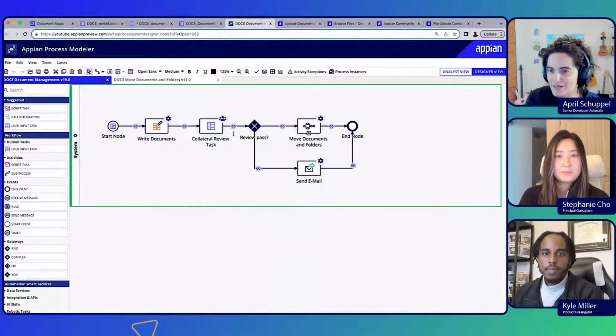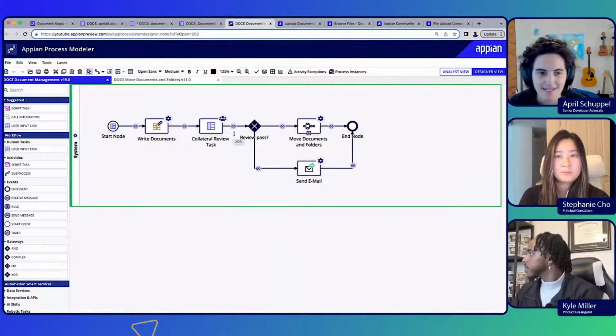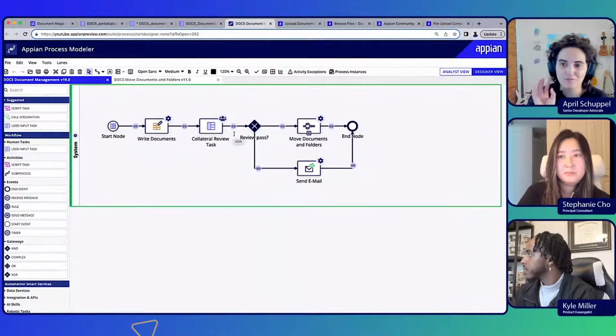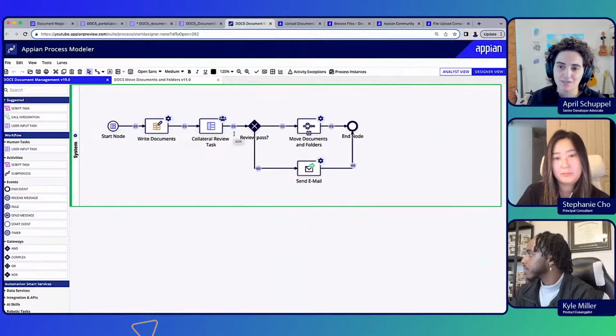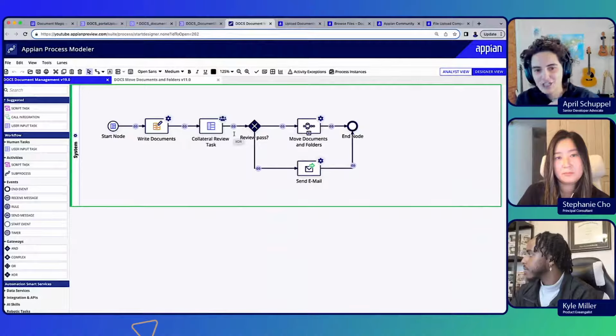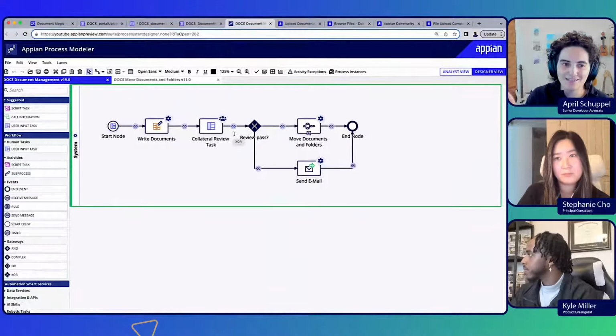Before we move on real quick, we did get a question about activity chaining. And so do we need the activity chaining in this? So technically, since we're starting from a portal, and activity chaining is really helpful when a user is going from form to form, we wouldn't need activity chaining in the beginning there, but it would be nice after the collateral view. Stephanie, can you talk about maybe some of CS's best practices when it comes to activity chaining?